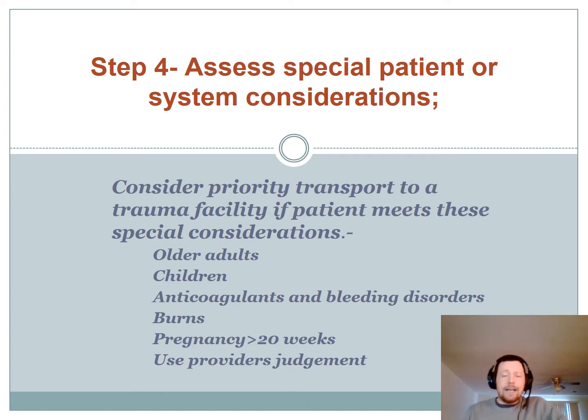Any patient that's on an anticoagulant or has a bleeding disorder. So if my patient's on Coumadin or Plavix, they're at a higher risk of internal bleeding and not being able to stop that bleeding. If my patient has a bleeding disorder such as hemophilia or von Willebrand syndrome or disease, we have the same concerns, difficulty with clotting.